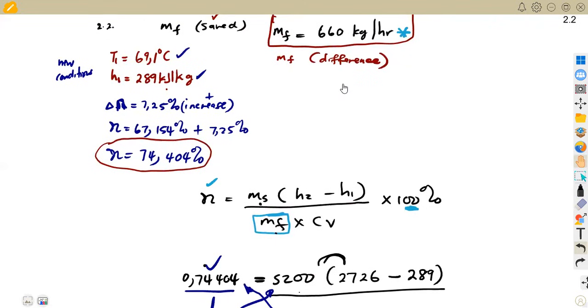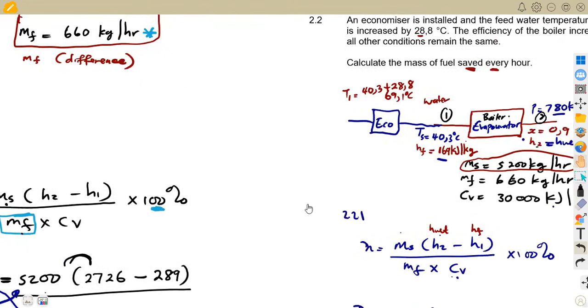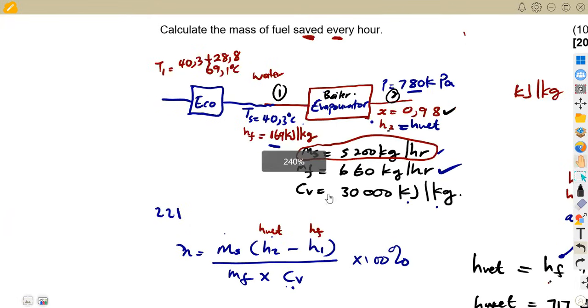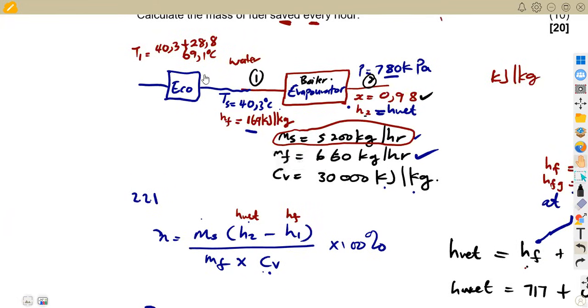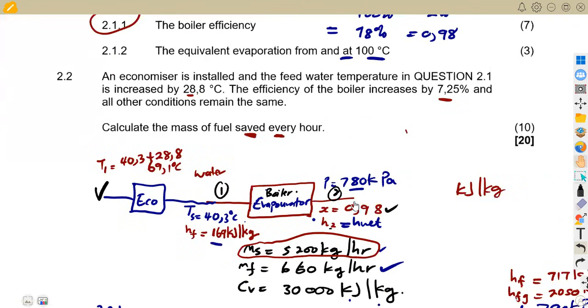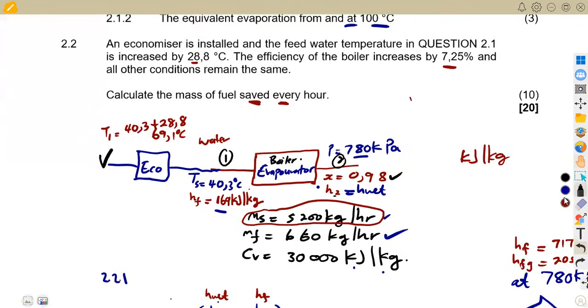There you are given a new condition to consider when an economizer is being installed. As we understand from our normal approach, if we have an economizer, we are going to have the economizer to the evaporator, but here we are given straight the boiler or the evaporator. So now we have got an economizer, which means our T1 is now at the inlet of the economizer. That's where we are going to have our T1, but it is being increased. You work with the condition, because it's not like you are going to have a similar question with these conditions that we are seeing here.